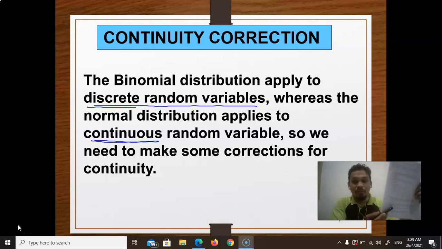This explains two cases of discrete distributions, which are binomial and Poisson, that we can transform into the normal distribution to find the answers, and of course we need to make some correction for continuity. Poisson distribution and normal can be used similarly to the binomial to Poisson and normal approximation. You read by yourself here to understand that.